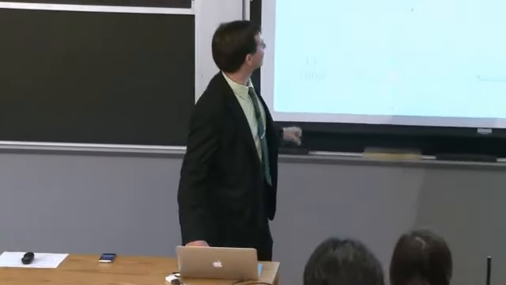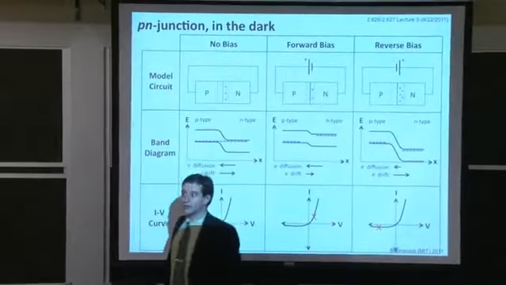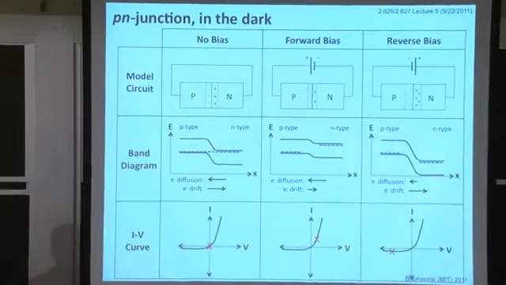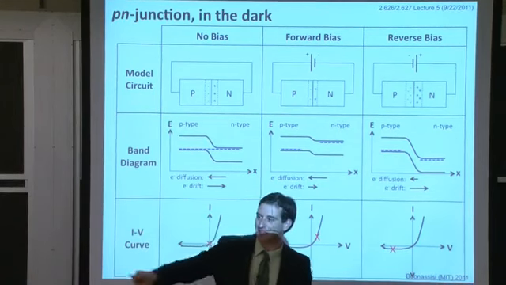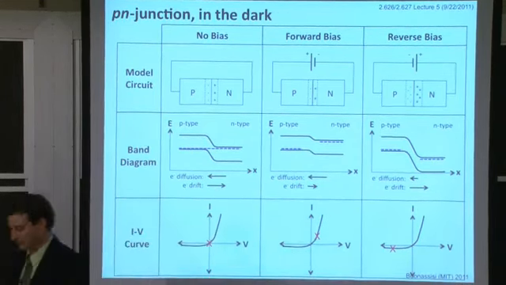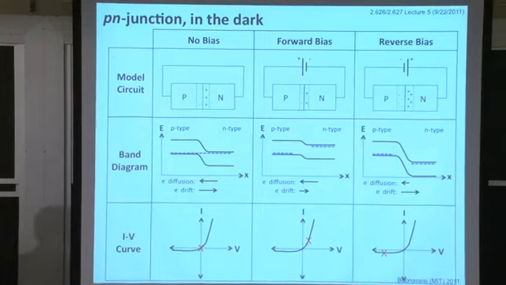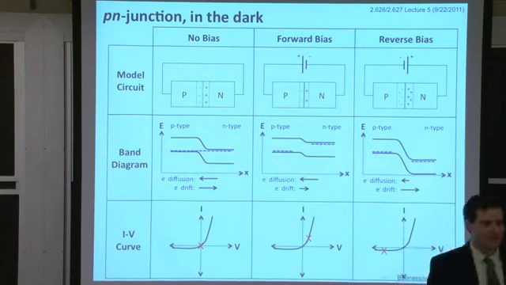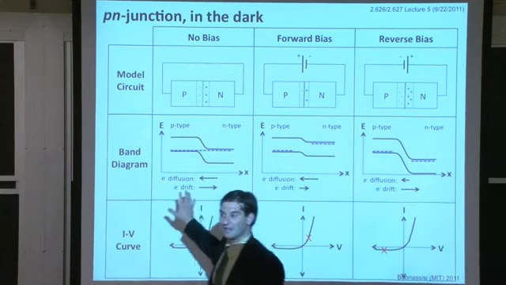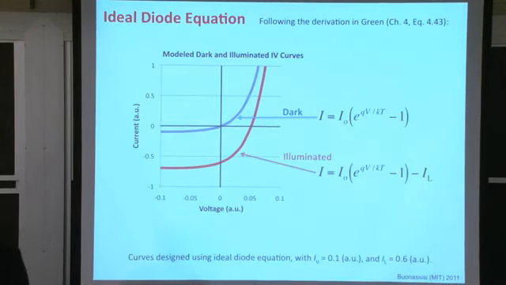So we have a bit of a combination of the last two slides, right? In this case, in the dark, we were biasing our solar cell using the battery. And in the illumination conditions, the light itself was causing the solar cell to become forward biased. But we can add a battery to sweep the bias condition of the device, right? So even though we have a natural biasing of the solar cell by the light, we can force the solar cell under different operating conditions with the battery. And so that's effectively what's happening right here: you have a combination of both simple scenarios that we just looked at. And we're building on those components to really understand the larger system.